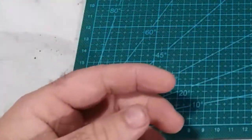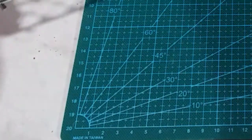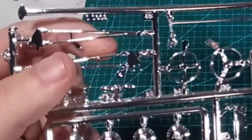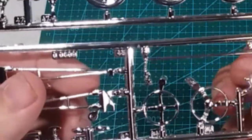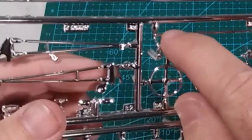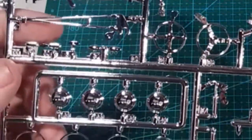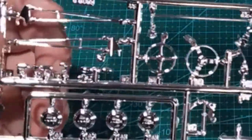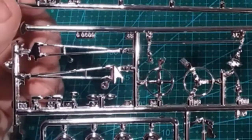Just know for sure when you're building this, if you haven't built this before, I'll get this one just so I can show an example. Some of this styrene, these little parts are super tiny. You have to be really careful when you cut these off the tree or you will break them. And then you'll not only be building the car, you'll be gluing back the styrene, trying to get this stuff to hold together just so you can finish building your car.